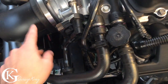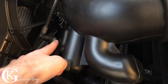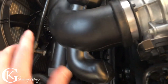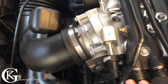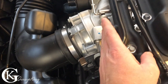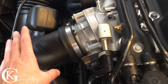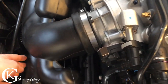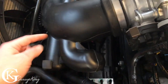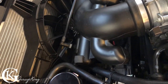if you're at wide open throttle, heavy loads. So some people drill into the front part here to get vacuum. What we're going to do is actually use this piece here, make up a piece. So when there's no vacuum from right behind the throttle body here, we'll get vacuum from the front. And then we're even going to have a third line, and that's if there's just pressure in the crank for whatever reason and we just don't have enough vacuum anywhere, then it's just going to vent it out. So hopefully that doesn't happen, but that'll be our fail safe. So that's what we're going to do.